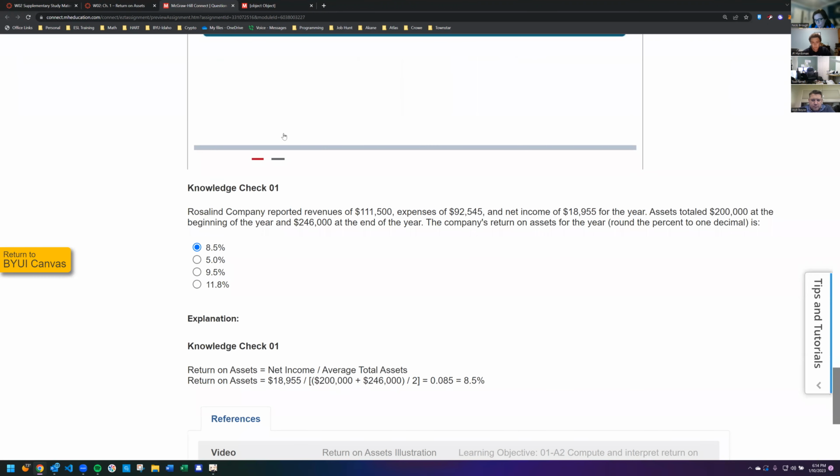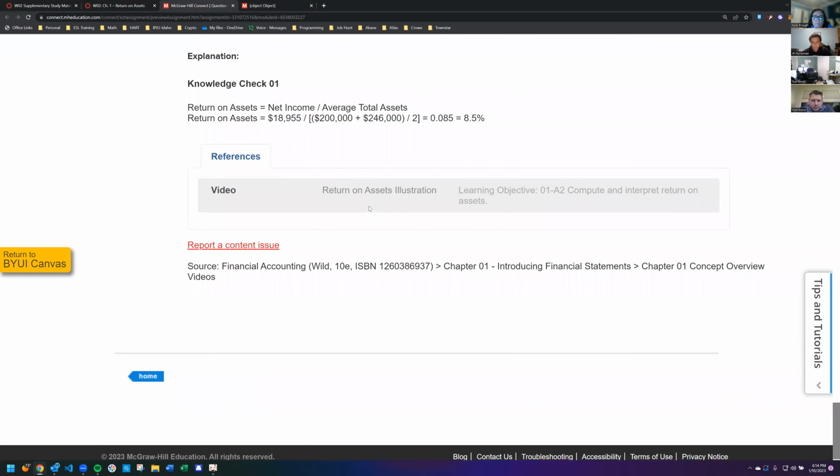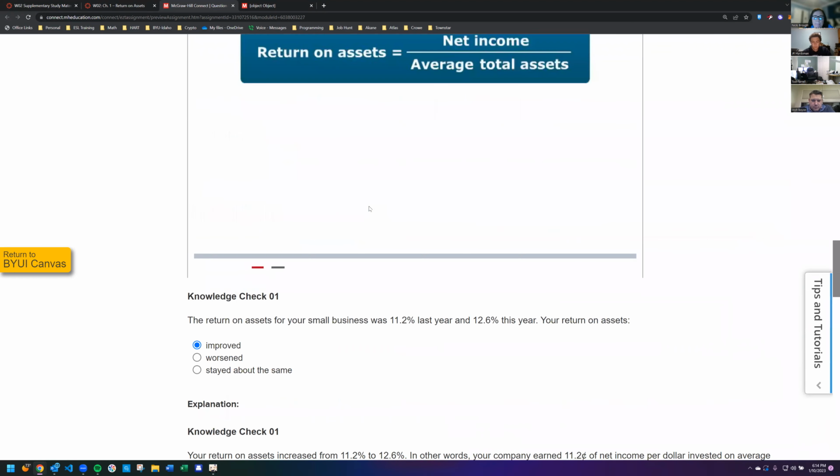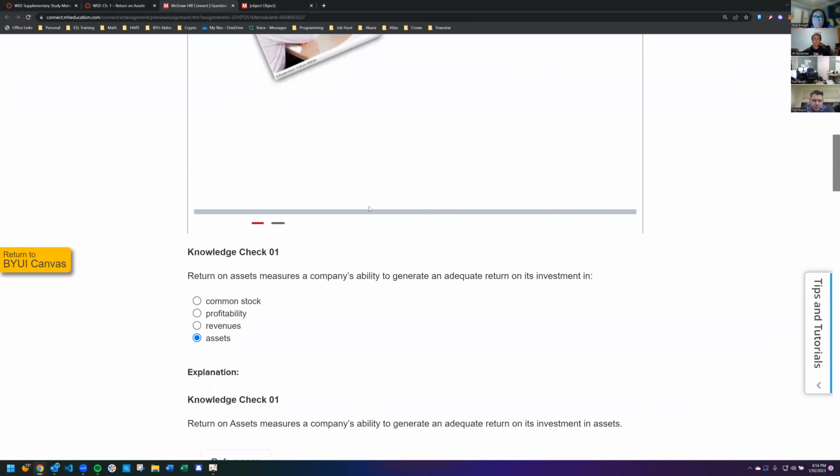So these are super helpful. I think these are only usually about, this is only, how long is this one? This one's 3 minutes long. No, this is 30 seconds long, right? No, sorry, this is almost 2 minutes long. So you got about 3 or 4. It looks like 3 or 4 videos to walk through return on assets.